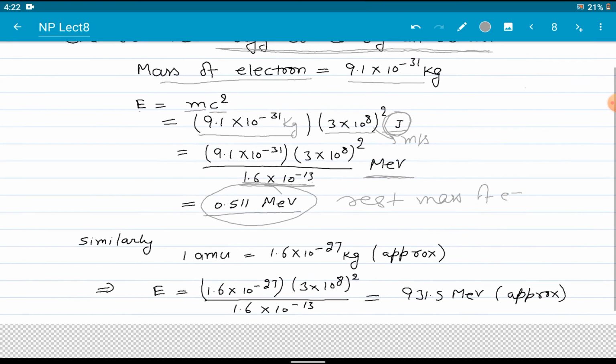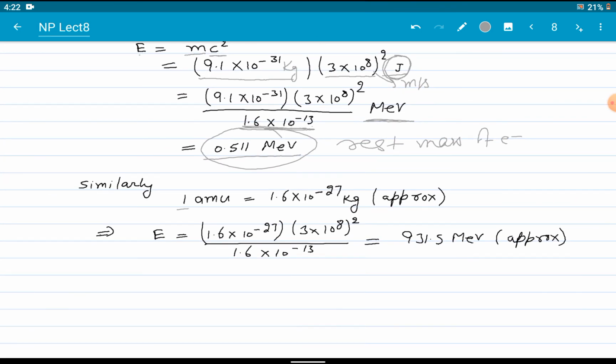इसी टाइप से 1 AMU एटॉमिक मास यूनिट, 1 AMU आपको पहले बता रखा है, पहले के लेक्चर्स में आप देख सकते हैं कि 1 AMU का मीनिंग क्या है. तो 1 AMU is approximately equal to 1.6 into 10⁻²⁷ kilogram. And when this mass is converted into energy, again following the same procedure, we have 1.6 into 10⁻²⁷ into c square divided by this term to convert the energy units from joule to mega electron volt, and then we come to the expression that 1 AMU, when disappeared, then this much amount of energy is released, that is 1 AMU is 931.5 mega electron volt.